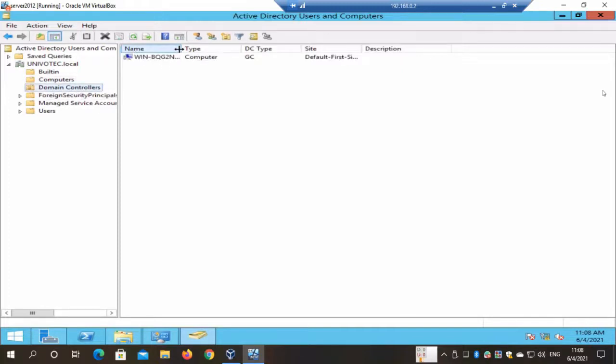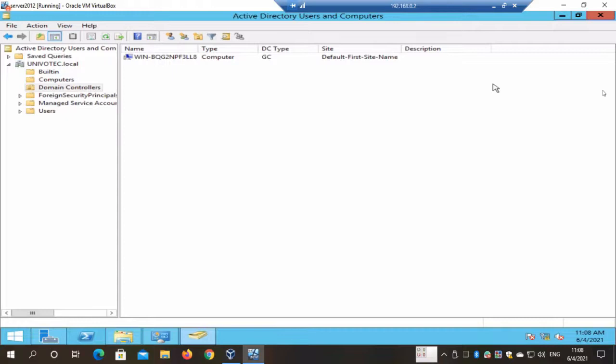Then comes the domain controllers. These are the domain controllers which are available in the domain. Right? Currently I have only one controller in the domain. Minimum I have to have at least two. So if I add another one, that will be shown here as well. Right?